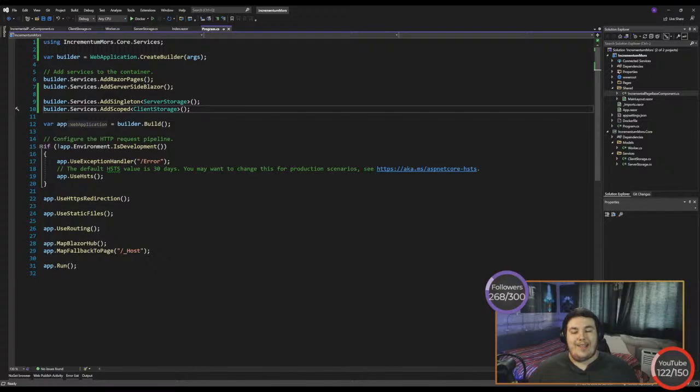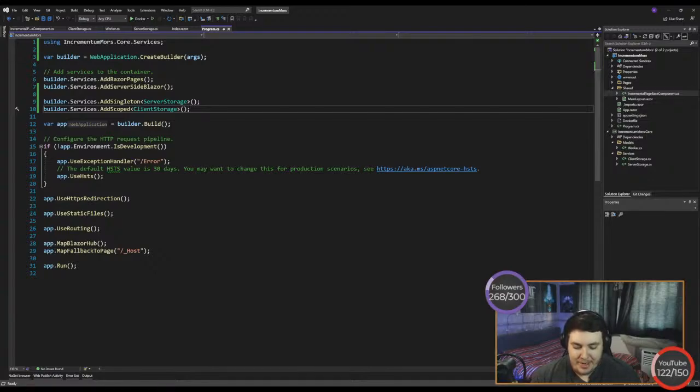When you make a server-sided Blazor website, the scope of certain objects can be different between server versions of a website and a client version of a website. What I mean by that is if I made a client-sided website, we wouldn't be having this problem.